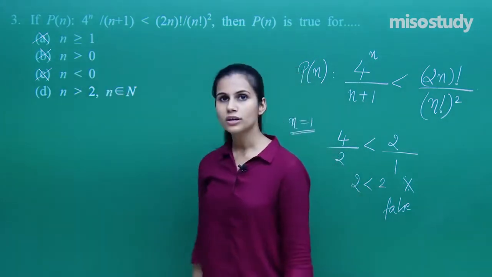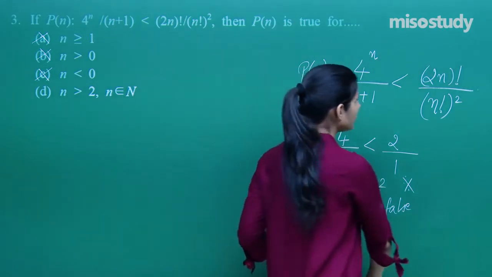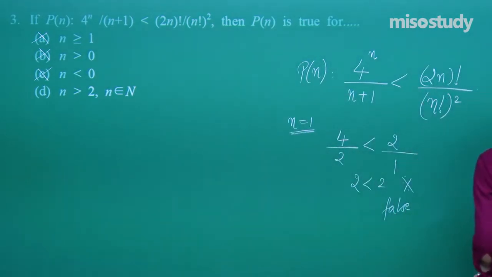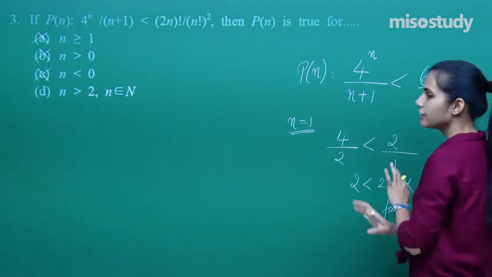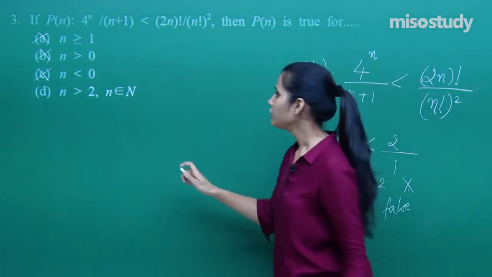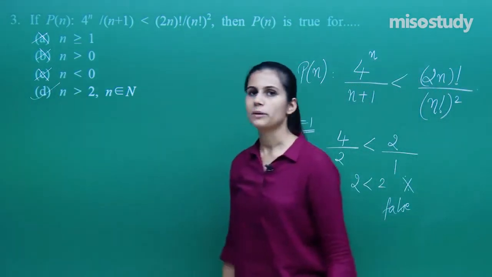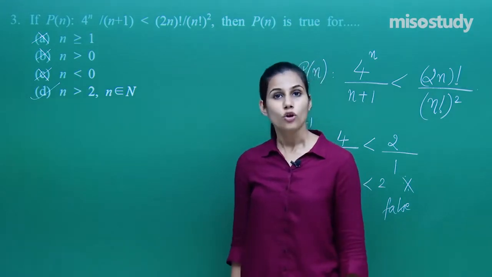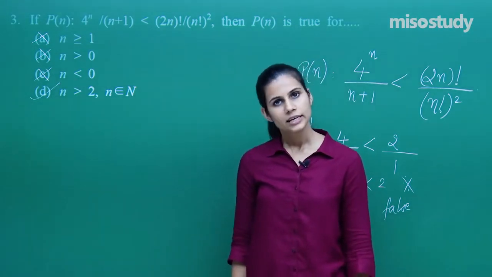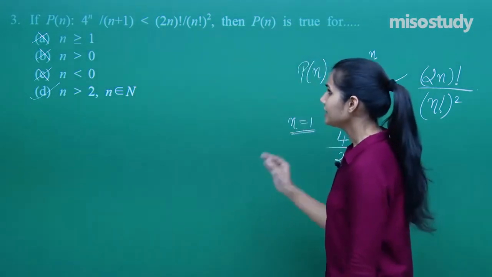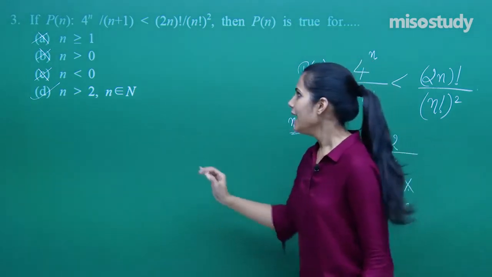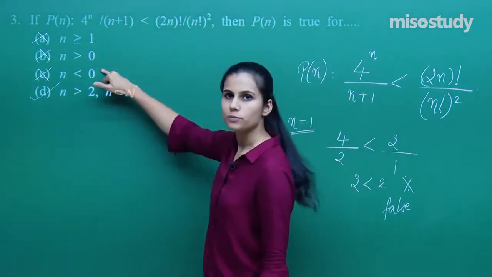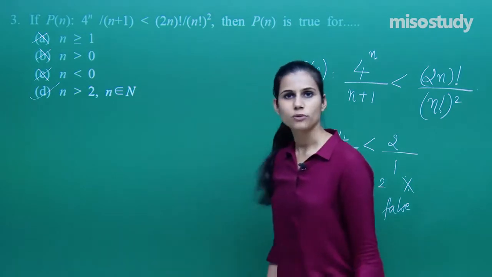So this is also wrong, and therefore there was absolutely no need for us to talk about n equals 2 here as well. Only till here your argument would have been sorted and you would have said that the answer is option number D because the first 3 are logically incorrect. Clear? The very fact that it is not true for n equals 1 has helped me to eradicate these 3 options, and this has become the correct one.